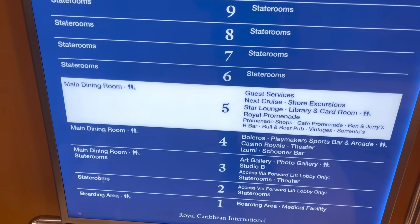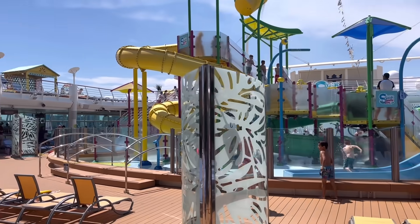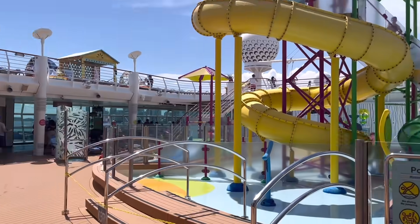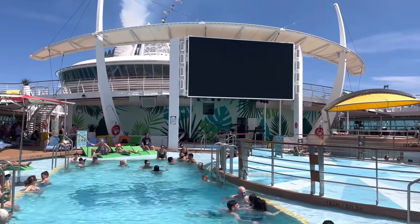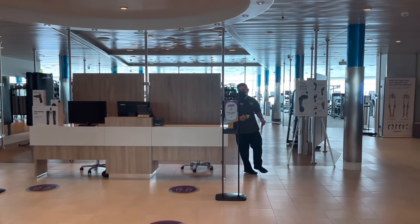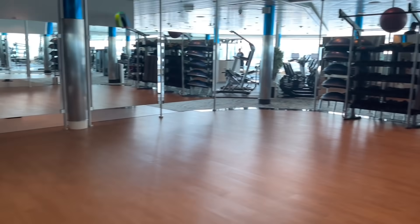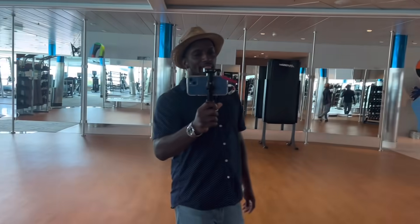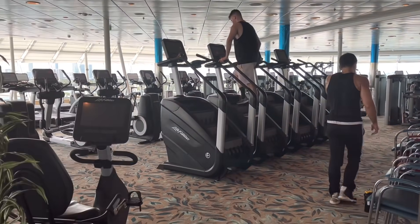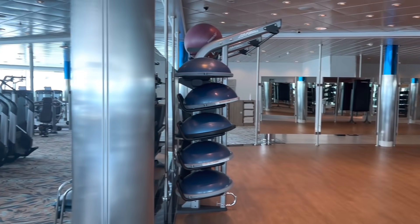Before we get some food, we'll check out the Lido deck — I just want to show you guys what's on each floor. We are at Deck 11. I'm sure throughout the cruise I'll check out all of these decks. Let's check out the fitness center. I hope they got someplace where I can practice — I got to get back in shape ASAP. Wow, I know where I'm coming for practice. By the way, a little fact for you: they used to have a boxing gym in here. I believe it was over in this general area. But they scrapped it years ago.